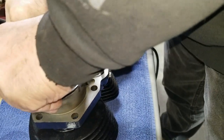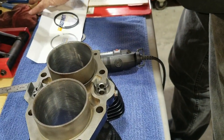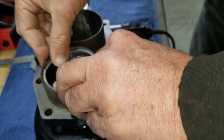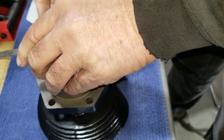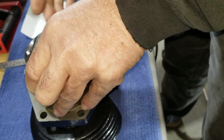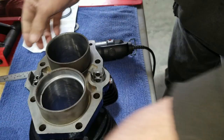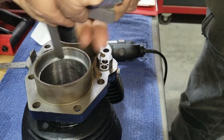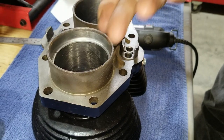So, this is exciting. We have a ring here that can go in either bore. Yeah, we have the top rings done now. I checked this ring in this bore, but I didn't check it in this one, so I'm going to do it in this one. That way, I just feel better. I want to feel like I can put those rings in either, and it'll be fine. That one went pretty easy. 12 just goes.